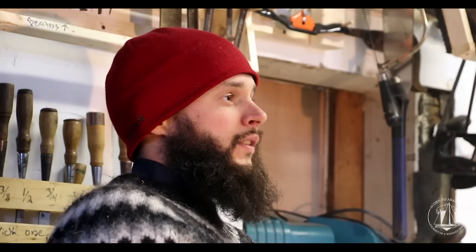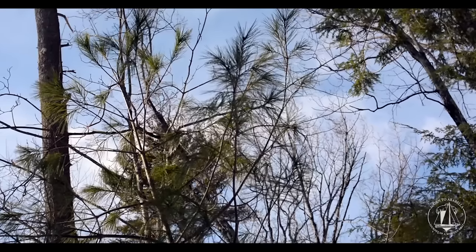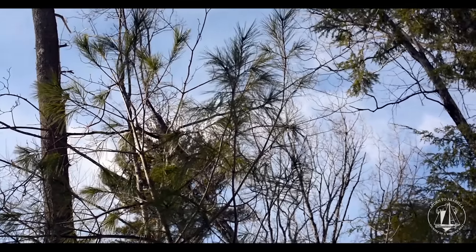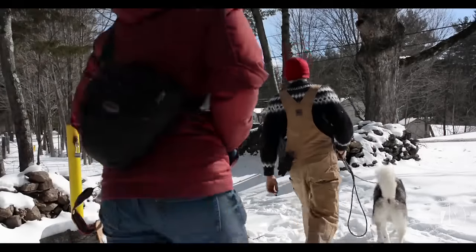Arabella is small enough that we can put it on a lowboy trailer. When the time comes, I'll get somebody to come into the yard with a crane, pick it up, put it on a trailer, and we'll drive it to the ocean. We've discussed all kinds of things we can give back to our supporters — coasters embossed with the logo, stickers, t-shirts — anything that can make you feel like you're involved in this project. We want as many people involved as possible.